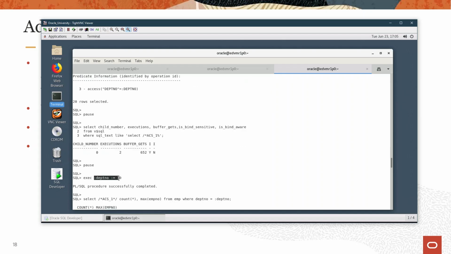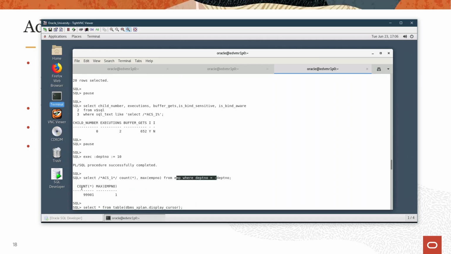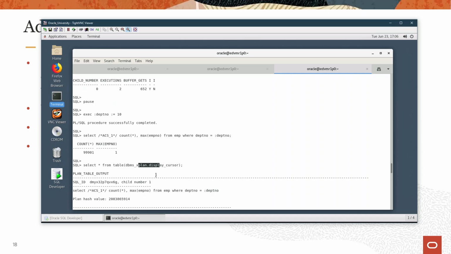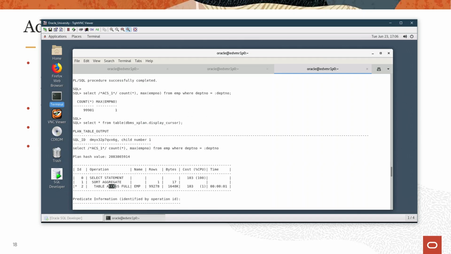But now what you're getting is the following. My bind variable is still 10, but now I'm going to execute it again. So I'm looking again for those records in table emp where depno equals 10, and I'm still getting back 99% of that table. If I look at the execution plan that he has chosen, he's now using a full table scan. Although that statement is found in the shared pool with an execution plan using an index, for that third execution he's now using a full table scan, which is a much better idea than an index range scan.